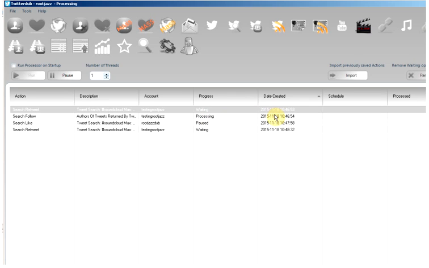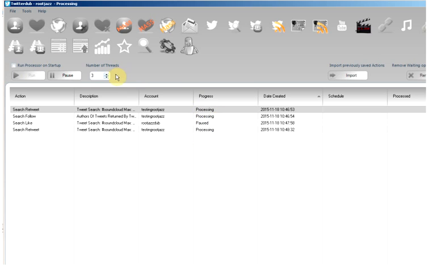If you want to process more than one action at any one time, increase the threads. Do be aware, processing multiple things at once is not always a good idea. You may hit Twitter limits. Twitter may see that you are liking, following, reposting, tweeting, quote retweeting, doing all these things at once. You may get limited. It may not be a good idea. But up to you. The program won't stop you doing what you want to do. So we double click here, and now we've got 3 threads running.